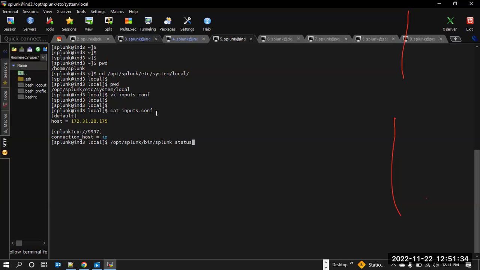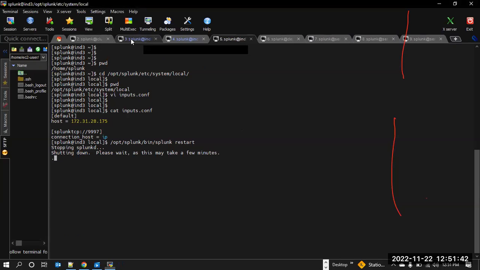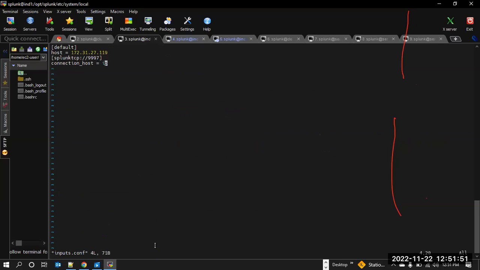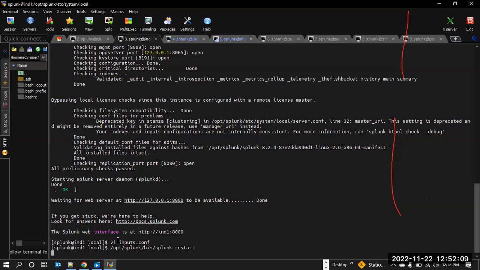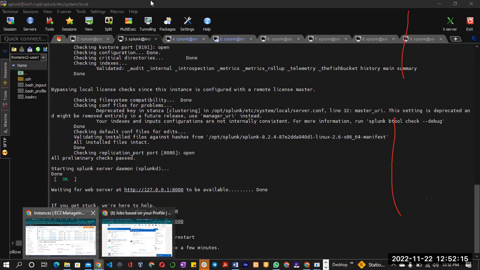And okay, let me restart. And yes. All right. So just for the sake of it, I want to give a space between this one. So just give a space there. And then let me restart it. So now I can go to my front end and verify if they are there.